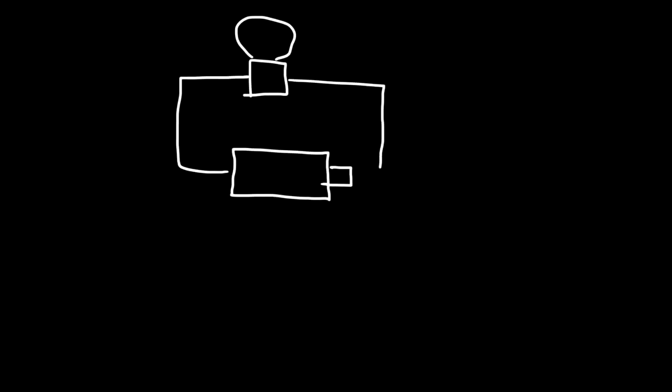So let's say if you connect a battery to a light bulb, there's a chemical reaction that's occurring in the battery, and that's going to be converted to electrical energy. This is the positive terminal of the battery, and this is the negative terminal of the battery. So electrons will flow from the negative terminal through the wire and back towards the positive terminal. And whenever electrons move through a wire, you have a current flow.